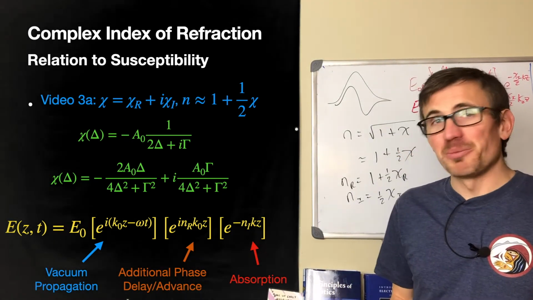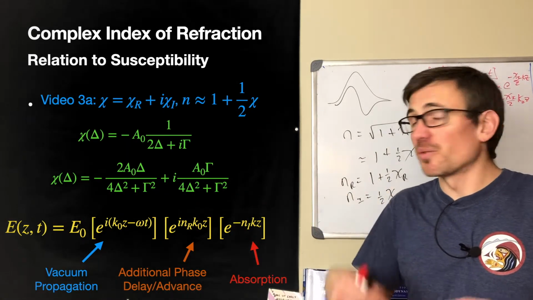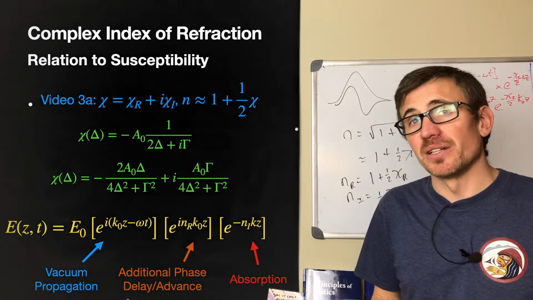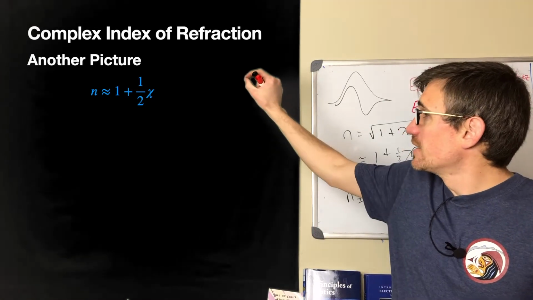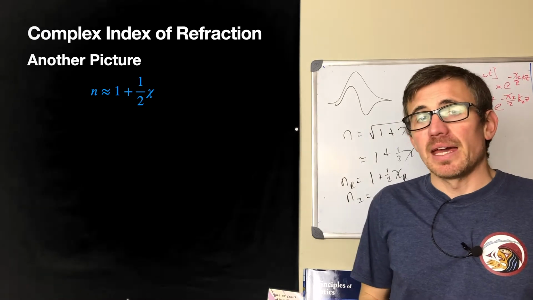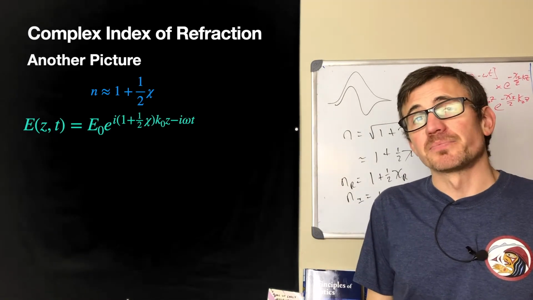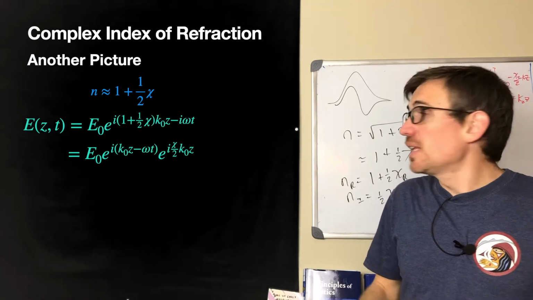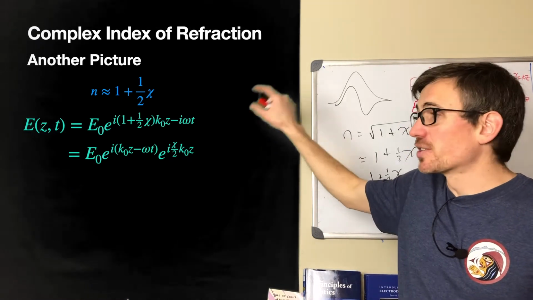Now I can't help but just paint this picture one more way. We're going to rederive the same thing just so we can see it in a different light and build up even more intuition. Okay, so we'll leave chi as it is. It's a real plus an imaginary part. And we'll just write out the wave in terms of chi. All right, so let's factor out the chi part, but leave it as imaginary.